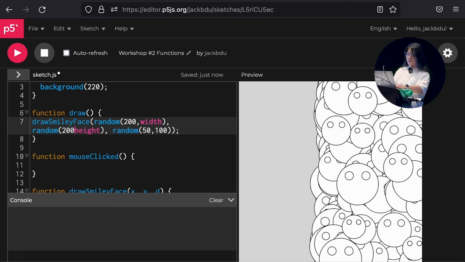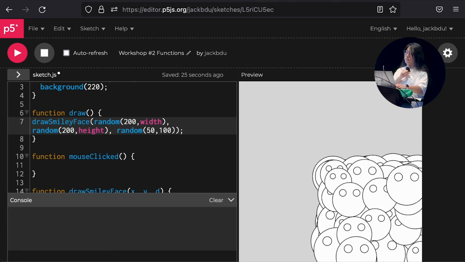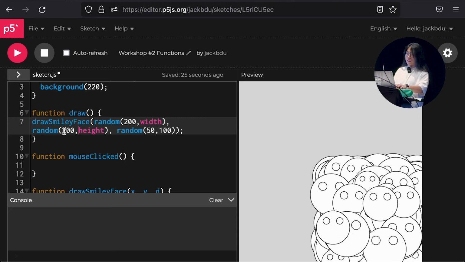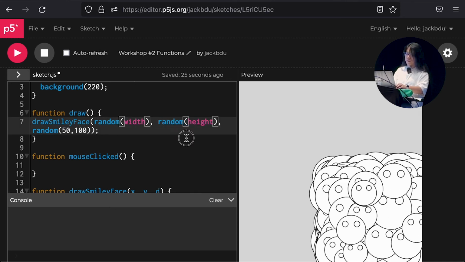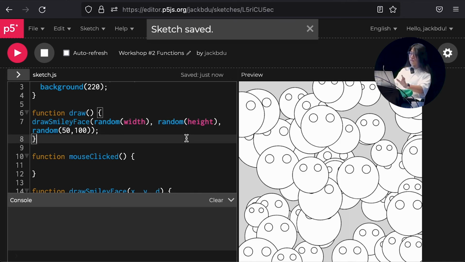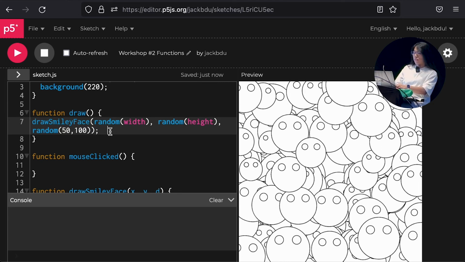Similarly, I can do 200 for the y, then it's always in the right corner. Okay, and I do want to have it for the whole canvas, so I'm going to delete that. So that's random position and random size.